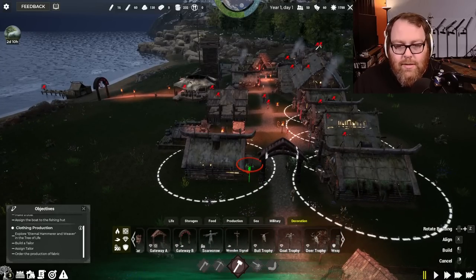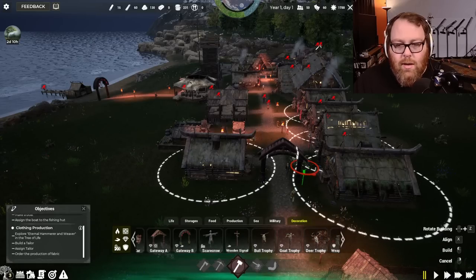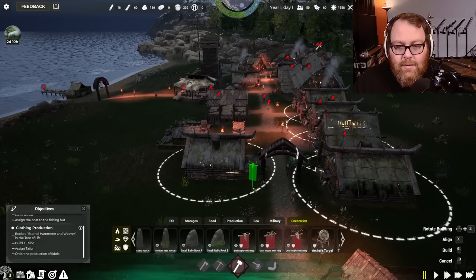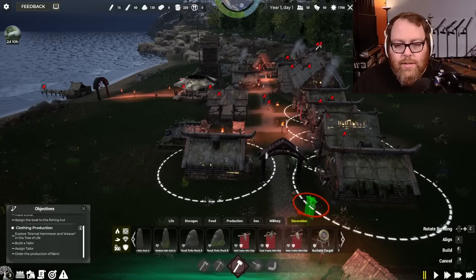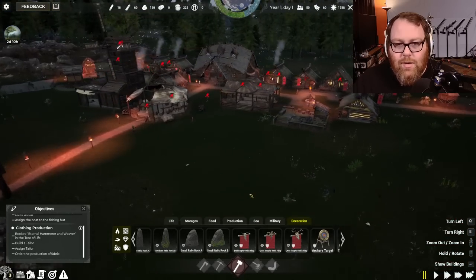Then we will do one... Everyone loves a deer trophy. This guy's like, I love my deer trophy. And then this guy's gonna get a bull trophy. Right, and then they're both going to have a... This guy loves deer, so he's going to have his deer flag. And this guy loves goats, so he's going to have a goat flag. Actually, I'm going to stick it right by the goat. Great. Look at that. Things are happening.